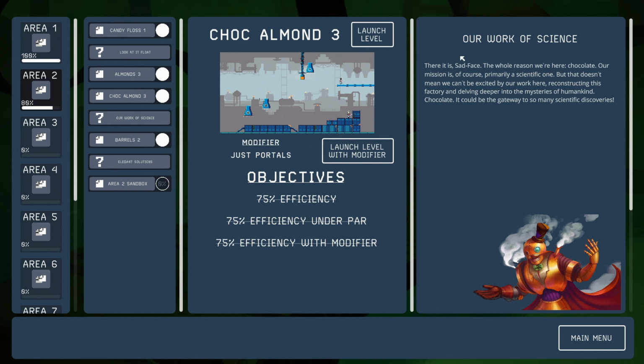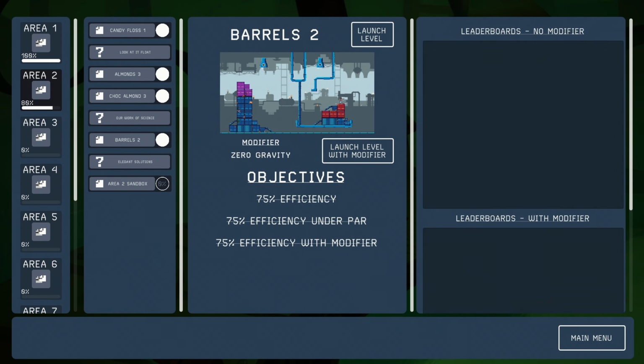Chocolate. Our mission is, of course, primarily a scientific one, but that doesn't mean we can't be excited by our work here, reconstructing this factory and delving deeper into the mysteries of humankind. Chocolate, it could be the gateway to so many scientific discoveries.